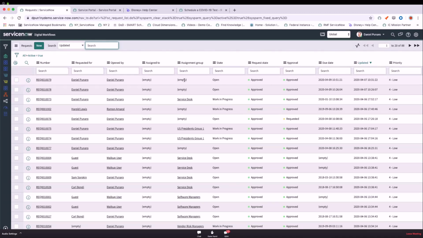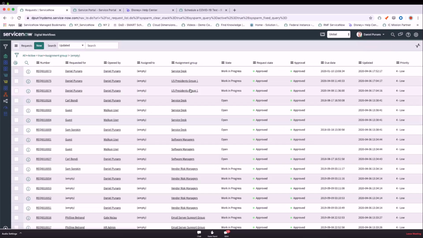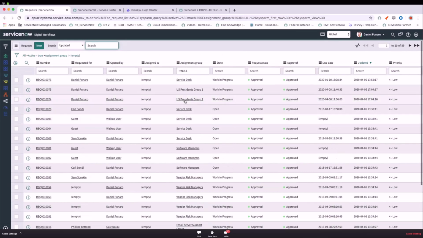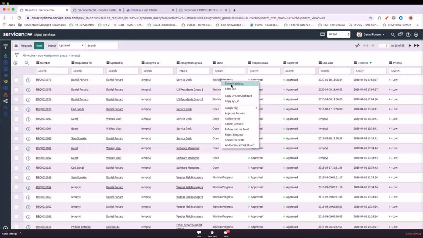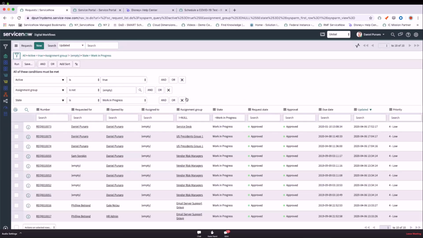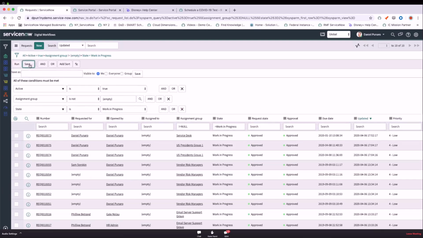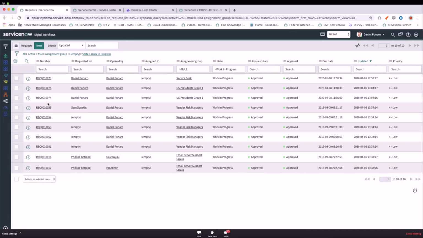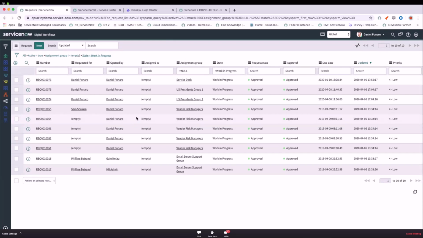So let me, Josh, I can do that again real quick. Go for it. So I'll create a new filter, so that we can filter out empty. And now let's filter, let's do matching to work in progress. So now we have assignment groups that are work in progress. Here's your conditional statement now. You can save it here. So you could save that filter, create a name, or you can drag this on the left side. This is my favorites bar. I could drag that to my favorites. You see that icon? That is my saved list view in this particular filter.